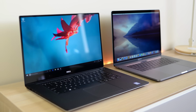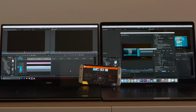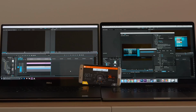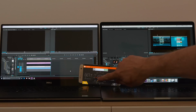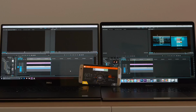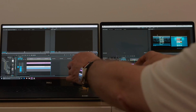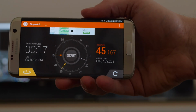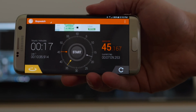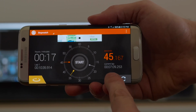It's got the latest 7th generation Kaby Lake processor, has a GTX 1050, the latest generation 10 series graphics cards there, and you can get up to 32 gigs RAM. The SSD speed is super fast. The MacBook Pro's is slightly faster, but when you consider that the MacBook Pro has old DDR3 RAM, which is slower than DDR4 of course, and it has the old Skylake processor, and you can only get 16 gigabytes RAM with the MacBook Pro, it's just fair to say, without a doubt, the XPS 15 is the better performer, especially in the graphics department, and also Kaby Lake is just much more efficient than Skylake.